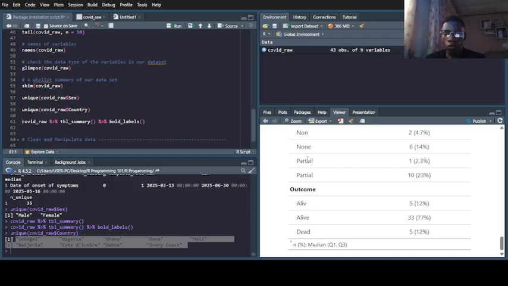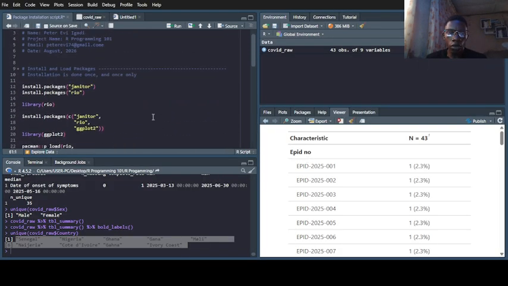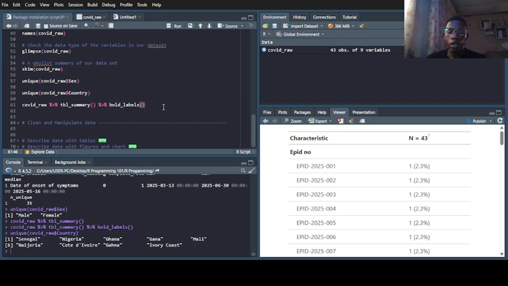So exploration is one of the easiest parts. You don't have to do any magic. You just see your data for what it is, but you need to explore your data very well so that you can understand what to clean and why you should clean them as well. So this is where we're going to stop for data exploration. Yes, these functions are not the only functions for data exploration. There are many functions, but these are the basic ones that I use and I feel we'll be using in the course of this training.